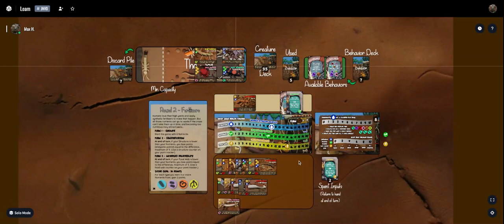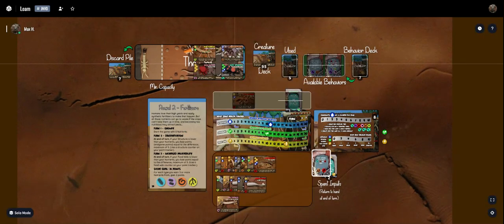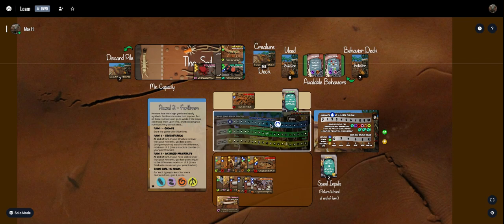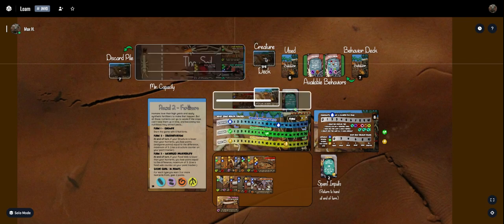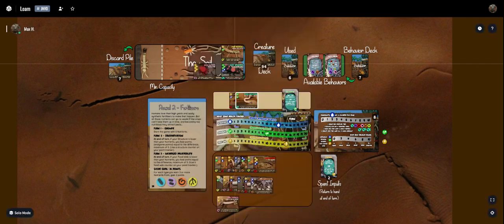I just need to get this community up to be able to host a level 3. So I'm going to Bioturbation. I'm going to place a creature, which will be this Ecosystem Engineer. And then because it was an Ecosystem Engineer, I do get to draw 1. Then I will play Rich Exudates to draw 1 and then place 3 creatures.